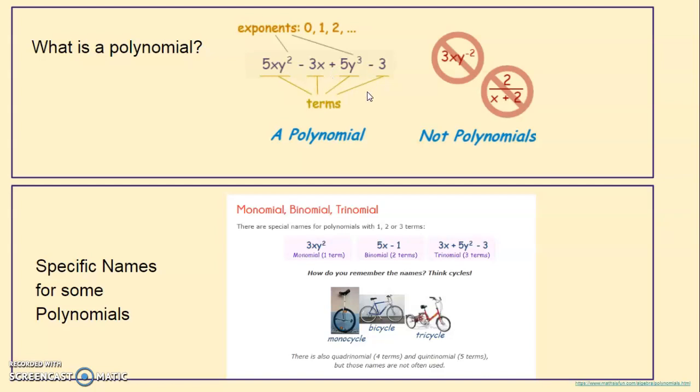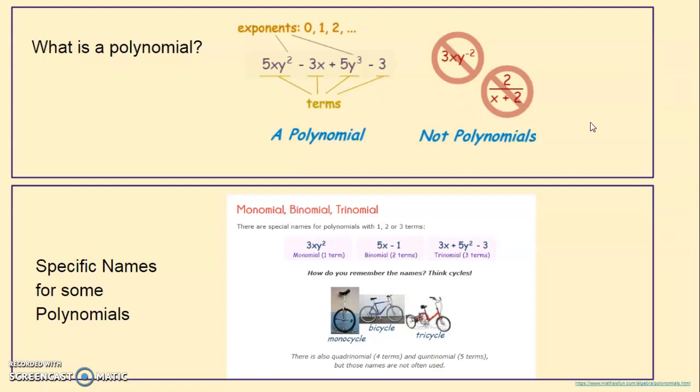Okay, now you might say, yeah, but Ms. Bailey, you called that a negative. Yeah, I did. You can think about it in both ways. If I were saying this all together, I would say 5xy squared minus 3x plus 5y cubed minus 3. But when I'm thinking about the terms separately, I do think about them as negatives and positives. And there's no problem there. It all means the same thing. It's easier when combining like terms to think about this, for example, as a negative 3x.